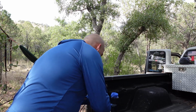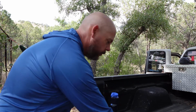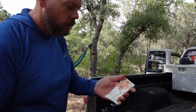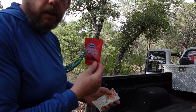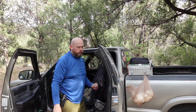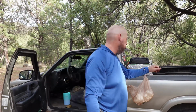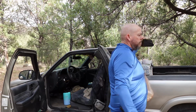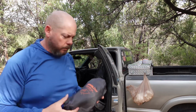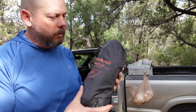And I got some tea and hot chocolate in here. But I think for right now, I'm going to join me a mackerel bar and some blueberry cranberries. I'm going to put my new backpacking chair up. I mean, I set it up inside my place at home when I first got it, but it packs down small.